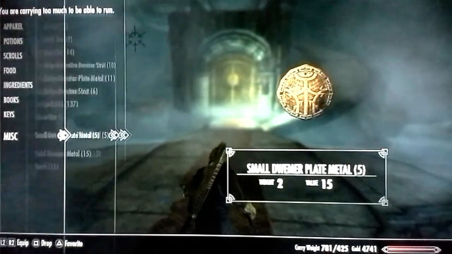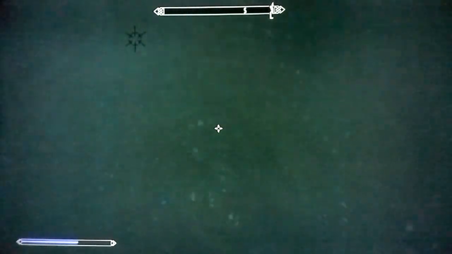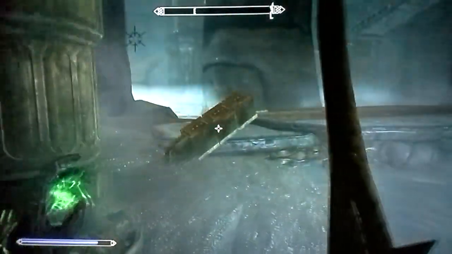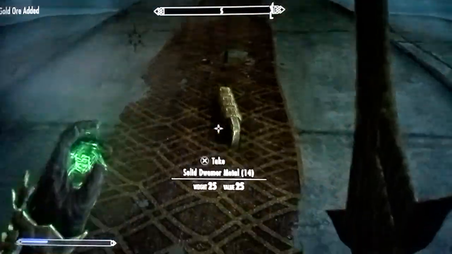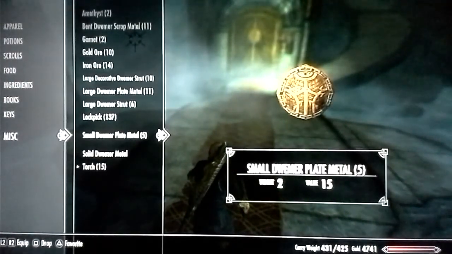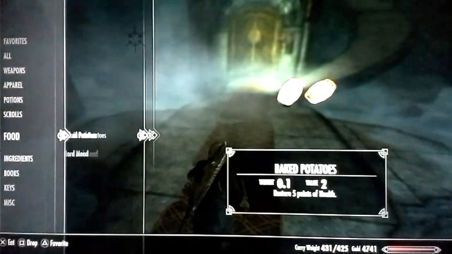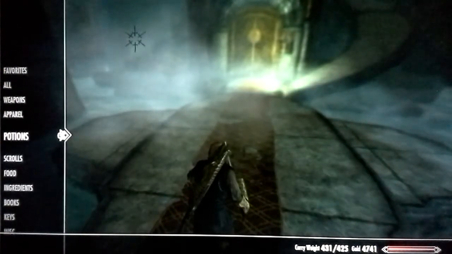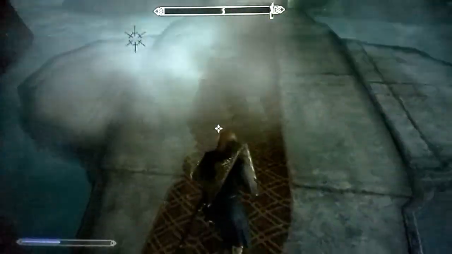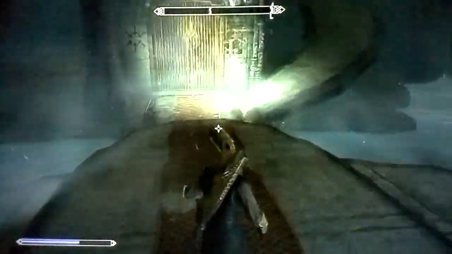Alright, should be safe to drop this down at the moment. Or not. Ooh, I'm right on the verge of being over encumbered, huh? Let's see here. 11 of those, 15, scrap 12. So we'll deal with those dwarven boots at some other point in time. Where'd they go? Oh, they're behind me on the dirt. Okay.